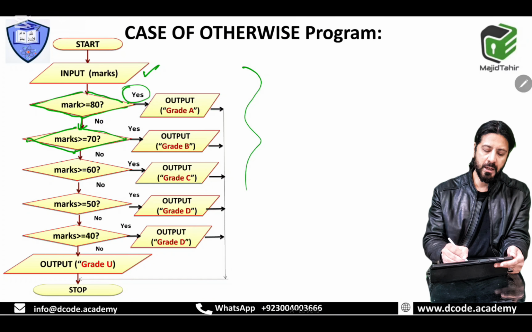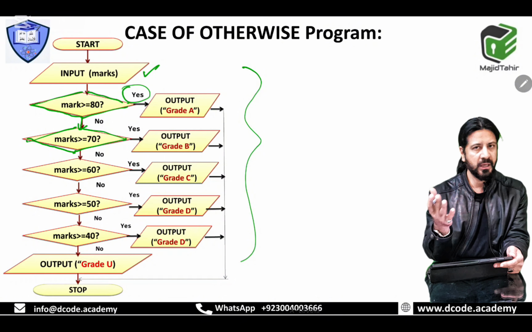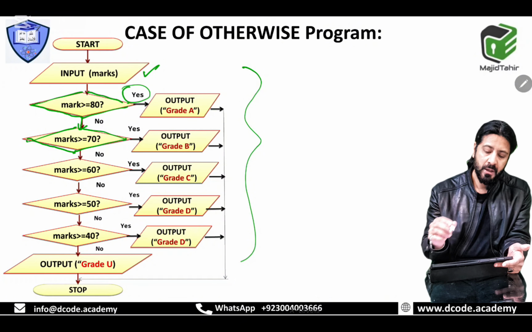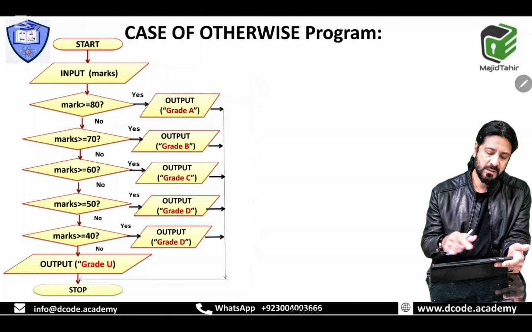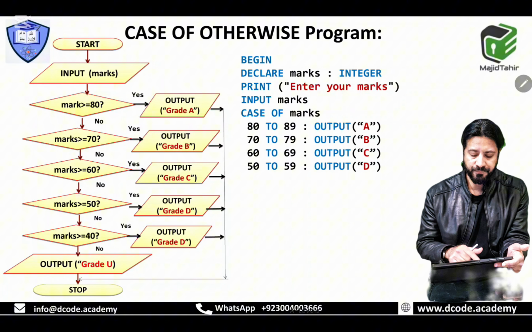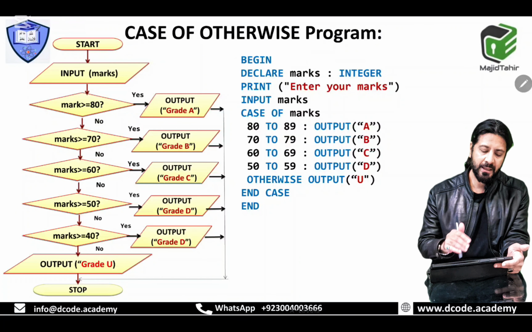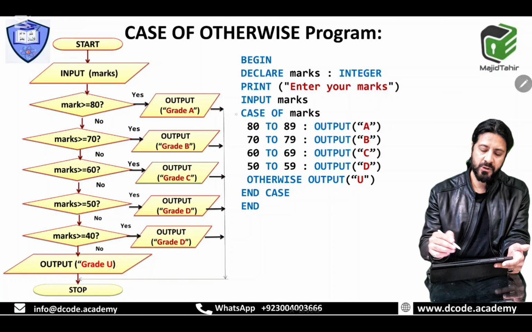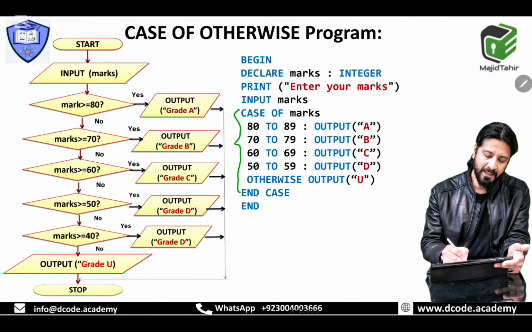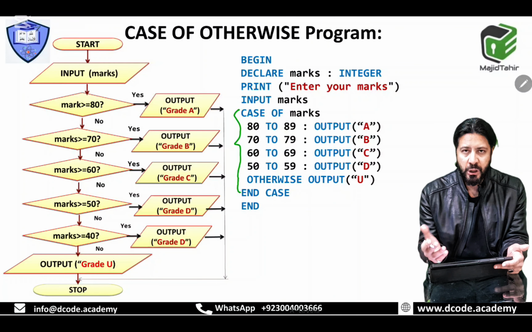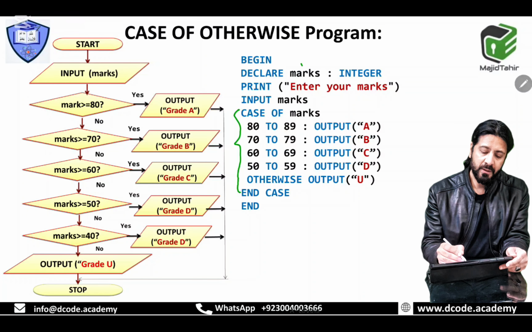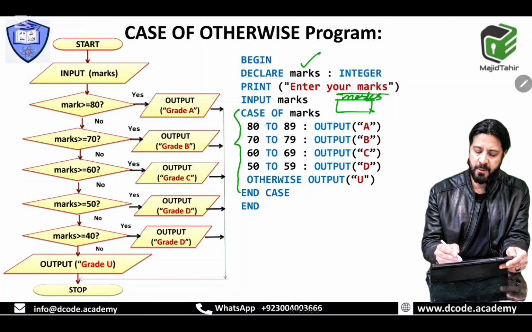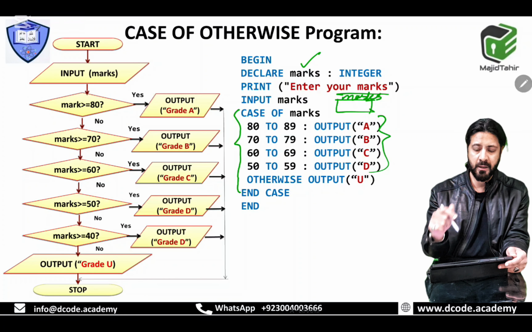So flowcharts are all the same. If then else or case of, in a flowchart they are always the same. Let's see how this is reflected in the program. As you can see, such a big flowchart is made so compact by the case statement, in only 4 or 5 lines. Declaration, prompt, the user has input something in the marks variable, so the marks variable will hold something. If the user inputs anything, it checks the options between these case statements and it will print the output statement.